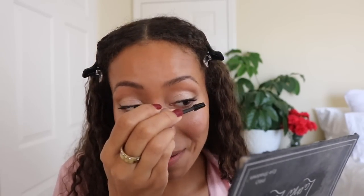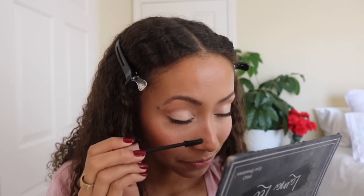I do love and respect everyone's opinion who does want to get Botox. I am all for you doing whatever you want to your body. It's yours. But I sometimes think, I don't know. I love the idea of aging. It's celebrating the life that you've lived. And I don't want to just cover that up or try to reverse it, because aging to me is so beautiful. So we'll see if I even get that.